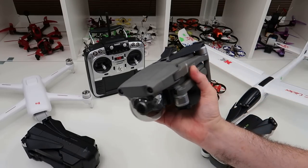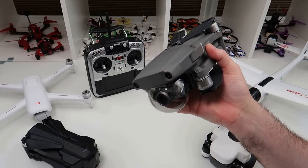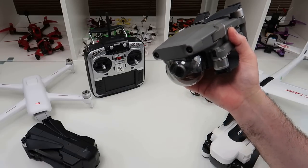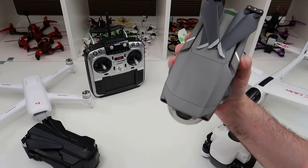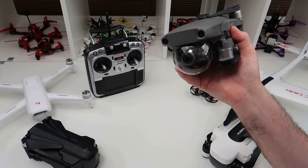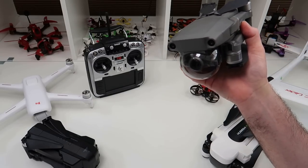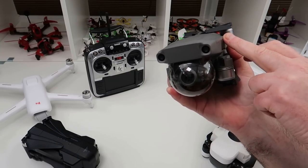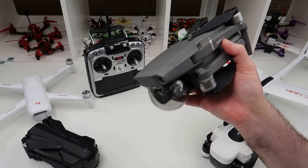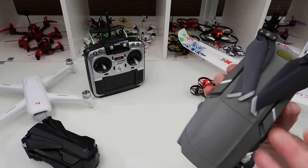This one is obviously a lot more money than everything else on the table — this is the Mavic 2 Zoom. I haven't had many flights with it yet, but every flight I get a little more blown away by how nicely it flies. It's unbelievably stable — the smoothest thing I've ever flown, and I've flown a lot of drones. It's quite quiet due to the prop design. The camera quality is amazing, and the zoom feature is something I'll never get bored of — it's not a gimmick. I did a comparison with the Autel Evo and zooming in on Castle Hill shows absolutely stunning quality.